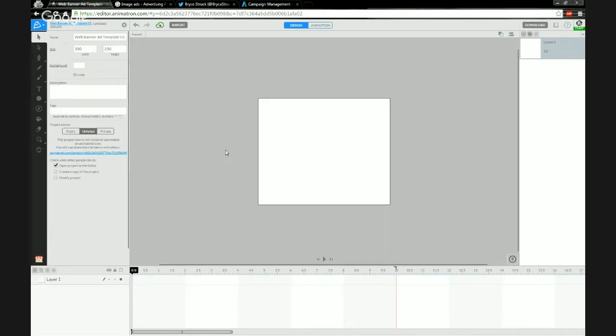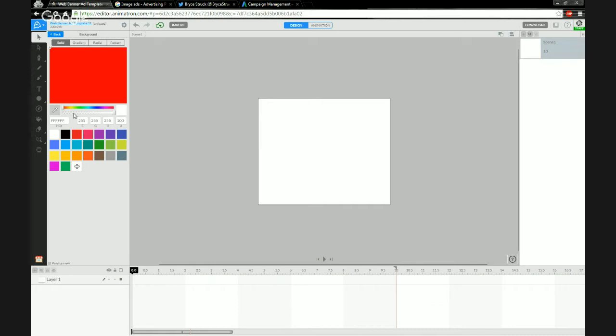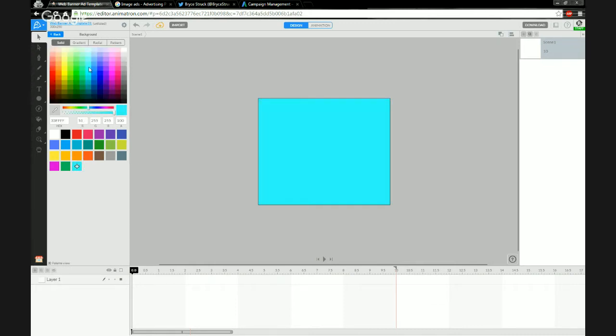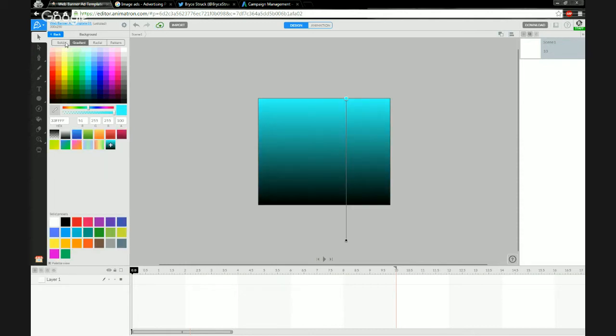But what I will get into here is that if you want to have a standardized background as part of our HTML5 web banner, you can always click, again, this is in our project settings, by clicking on this gear icon. I can click on the background color thumbnail right here, and it will bring up my color swatches. And I can choose from a number of preset swatches for a solid color, a gradient, a radial, or a pattern. But generally, we can stick with the basics.